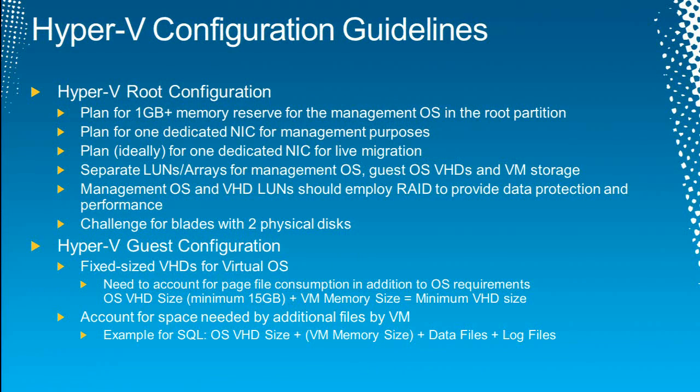But when you're configuring Hyper-V as a platform for things like Exchange, SQL, SharePoint, there's a number of considerations you need to make. First up, you need to make sure that you're allocating enough physical memory left over for the actual Windows OS, the parent partition, as we sometimes call it. So the actual bare metal OS that's sat on that particular piece of hardware. Now it says here, plan for one dedicated NIC for management purposes, one NIC for live migration. There are certain documents out there that will say, yeah, that's fine. There are others that will say, you know what, I would need more than that.